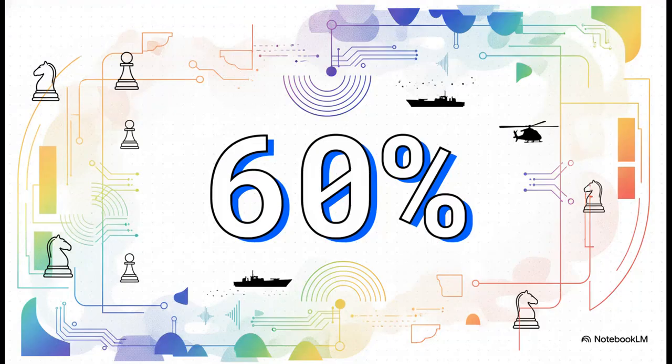To put into perspective just how powerful this is, 60%. That is the improvement in the effectiveness of U.S. Coast Guard patrols after they rolled out a game-theoretic predictive analytics algorithm from a company called Armorway. By treating crime prevention like a giant dynamic game of chess, the algorithm literally anticipates where adversaries are going to move next. It significantly outsmarts the bad guys and optimizes where the Coast Guard puts its boats.